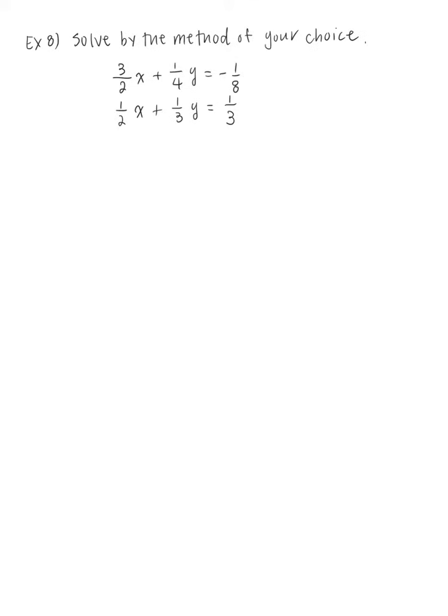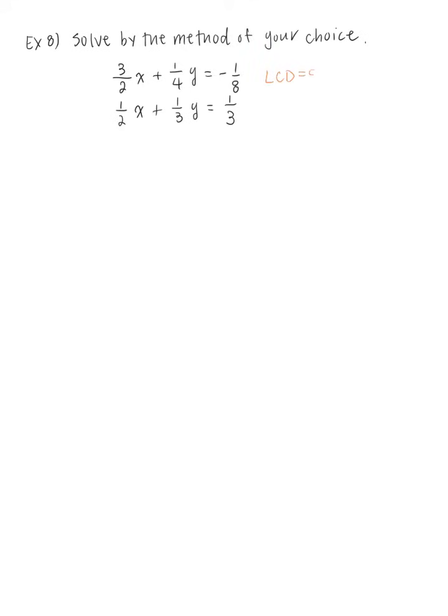So let me just teach you the little nice trick. If you don't want to deal with fractions, then this is one trick. Multiply the equation by the least common denominator. So we have 2, 4, and an 8. So what's the LCD, least common denominator? That will be 8. So let me write that out.